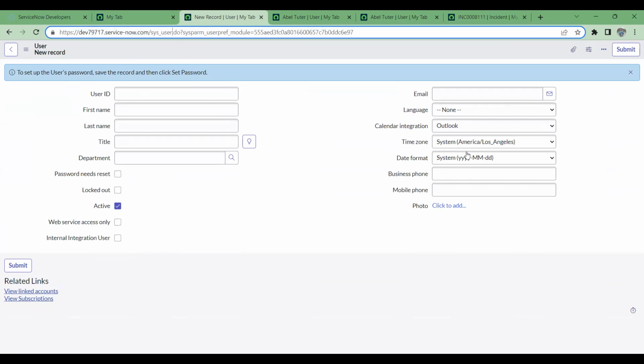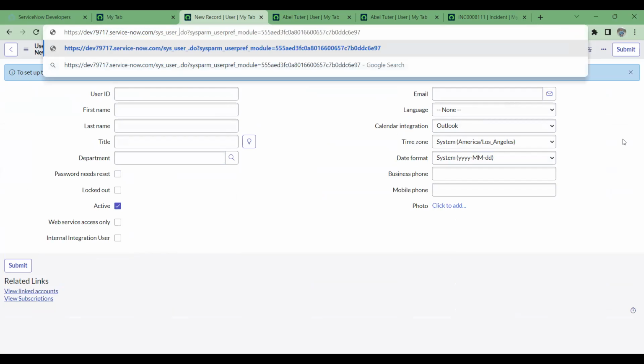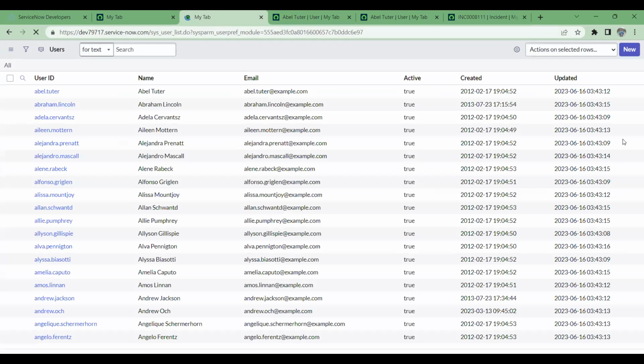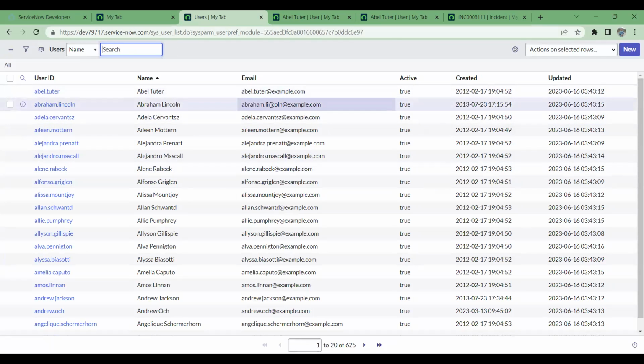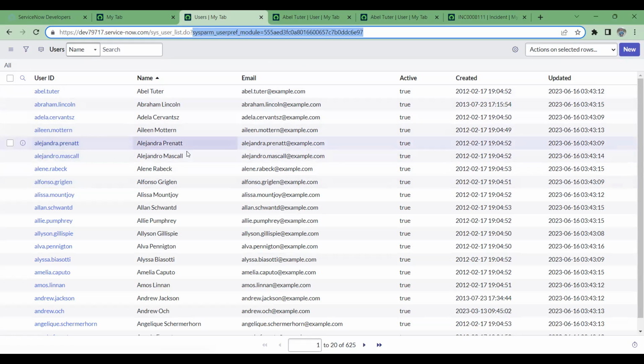Now, if I want to see the list, I have to put underscore list there. It's showing the list of records again. The rest of the things you will come to know later on. I'll explain what they are and why they are utilized, but only in short, I'm just giving the idea. If anyone asks what the user table is, you will get the idea. Is it clear or any confusion?